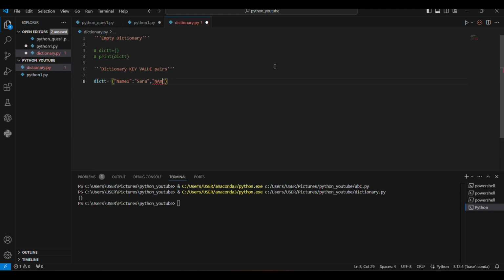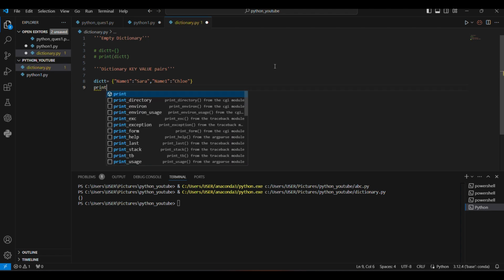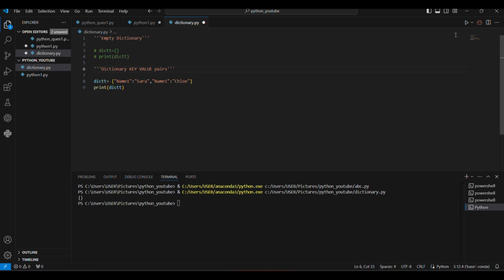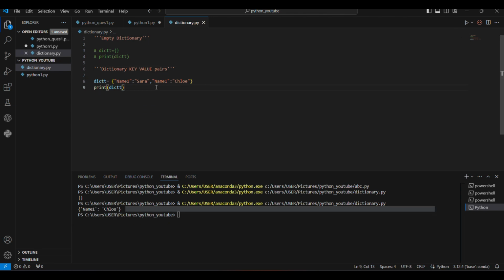Now let's see how dictionary key value pairs can be written. It's quite simple, but you need to know one thing before writing key and value pairs. Let me show you. In this dictionary I've given both the keys the same name. So when I run my code, it would only print one key value pair because both keys have the same name.